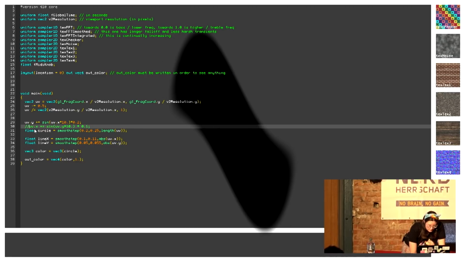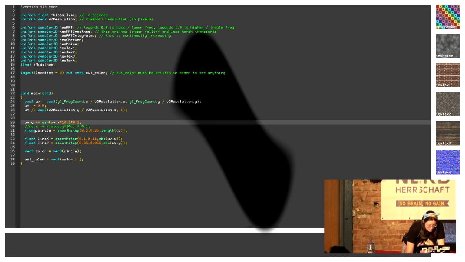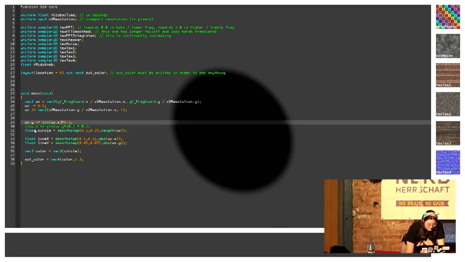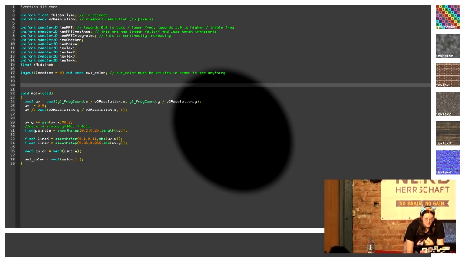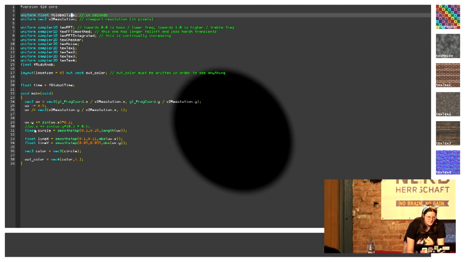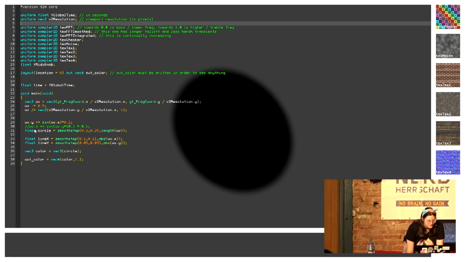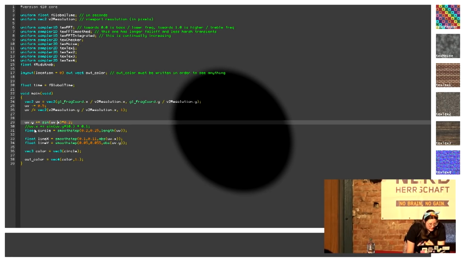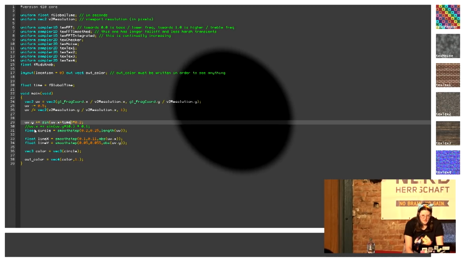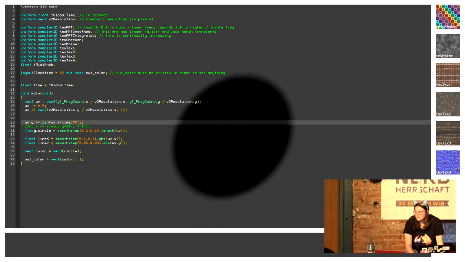To see better, at any time you can add the time to your shader and it will animate along the sinus wave. So if I do float time equals fGlobalTime, I'm just declaring a variable called time because fGlobalTime is a pain to type. It's really long. But it's something you have directly in Bonzomatic by this uniform here. It's declared right there. So it's the time in seconds. And for example, if I add the time here, you can see that my circle is bouncing.